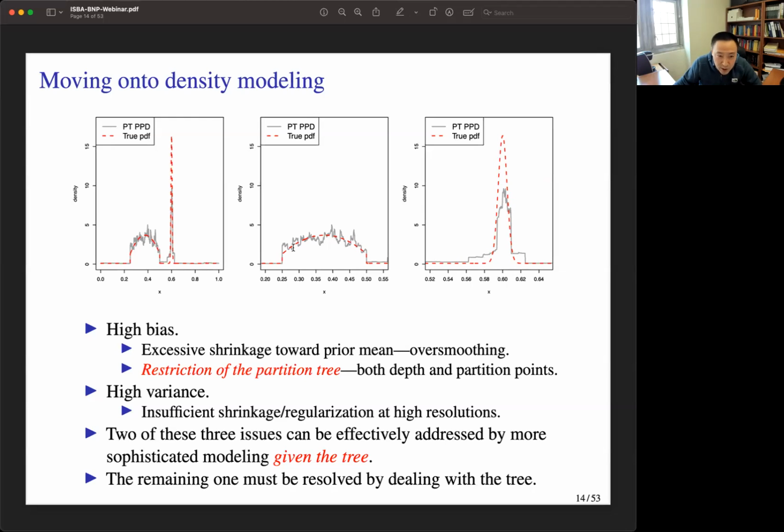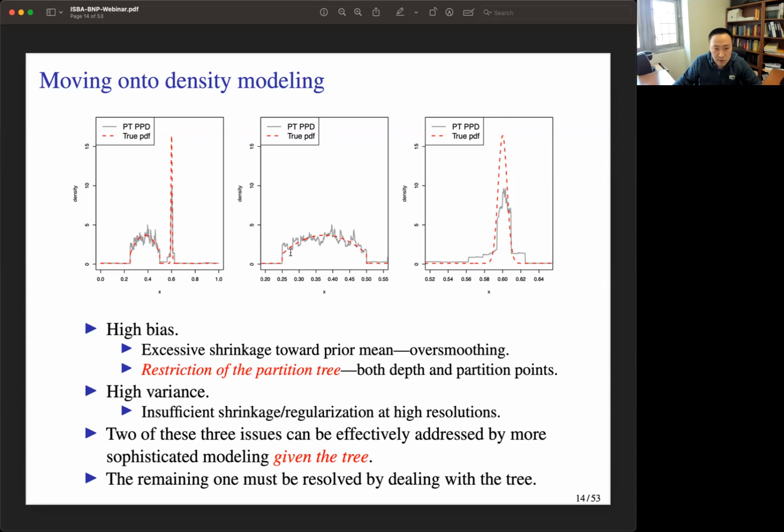But if you look even more closely, you realize that there's something going on more than that. In these sharp boundaries, which correspond to where the tree splits the space exactly, there tend to be some artificial jumps and gaps that go up and down, which is actually a type of bias caused by the restriction of the predetermined fixed partition tree. If you think about it, in this case, the partition grid is always the middle point or some fixed quantiles of some distribution. Here it is just the middle point.